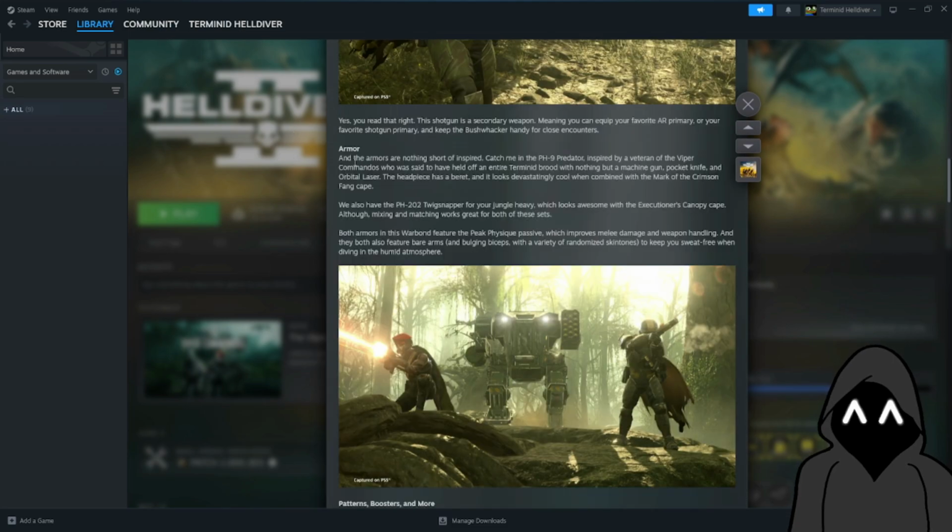Alright, so let's look at the armor. And the armors are nothing short of inspired. Catch me in a PH-9 Predator, inspired by a veteran of the Viper Commandos who held off an entire Terminid brood with nothing but a machine gun, pocket knife, and orbital laser. The headpiece has a beret and looks devastatingly cool when combined with the Mark of the Crimson Fang cape.